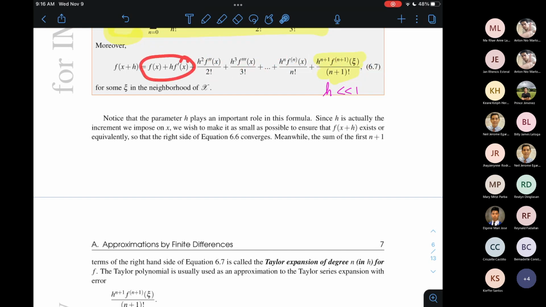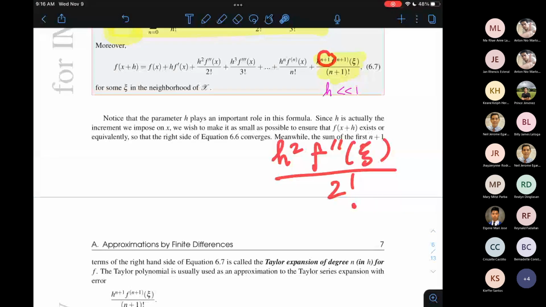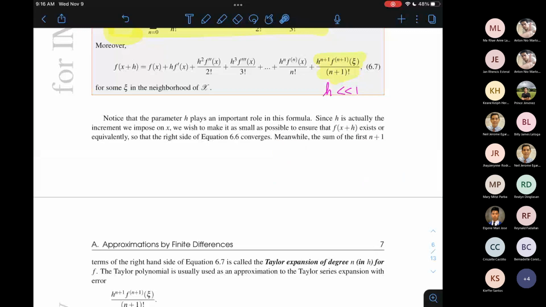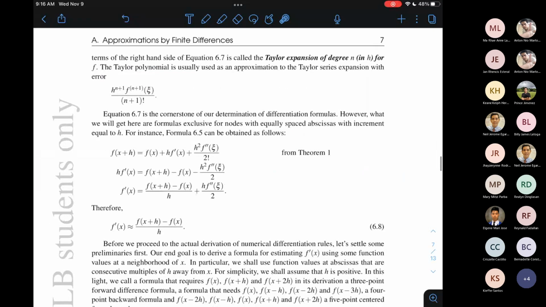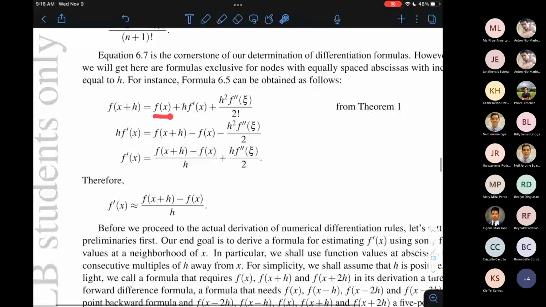So, ito lang yung kukunin kong expansion, but I want to keep track of the error. Sabi yung error ay ito yung itsura, but we are truncating at n equals 1. So, ibig sabihin yung error will be h squared, right? Kasi ang n ko ay 1. Tapos, second derivative evaluated at c all over 2 factorial. So, the degree 1 Taylor polynomial is f of x plus h times f prime of x, tapos yung truncation error ay h squared f double prime of c all over 2 factorial mula sa Taylor's theorem.